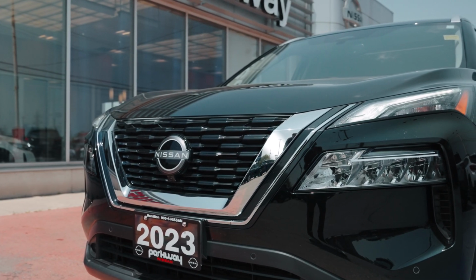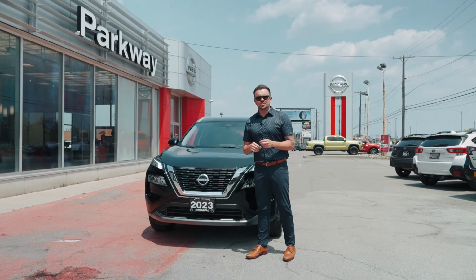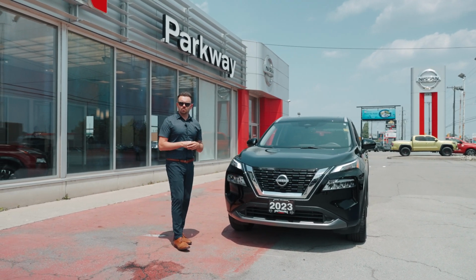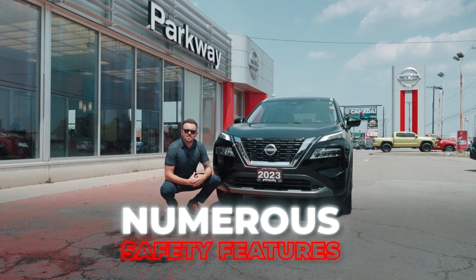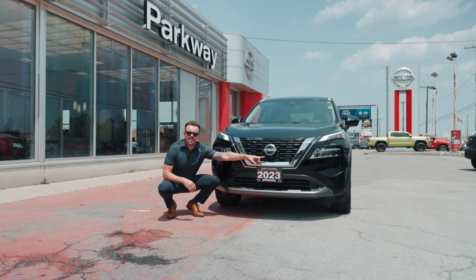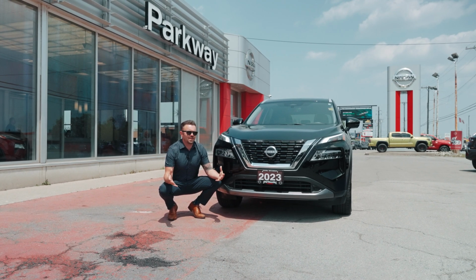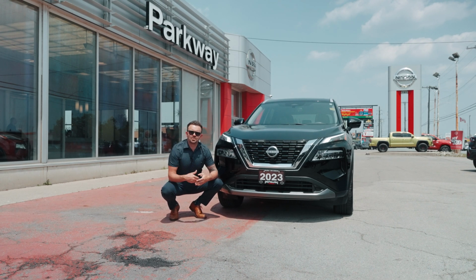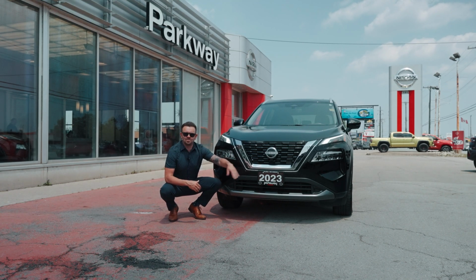It has a V-motion grille and the now infamous white lettered embroidered Nissan badging they've done across the brand on multiple different models. This Nissan Rogue SL is equipped with frontal collision avoidance, emergency front braking built into it that comes on the factory spec, and a front nose camera. So when you make those trips to Costco or the busy parking lots on weekends, we've all been there, this is going to help distinguish exactly where the front end of that vehicle is, so you don't run into an issue in a small accidental rear ending of somebody else and destroying that gorgeous front end of your car.